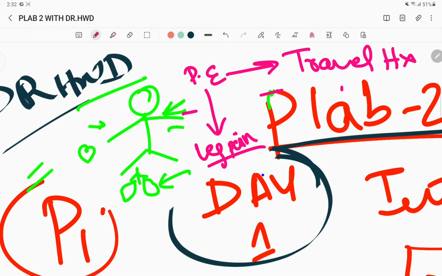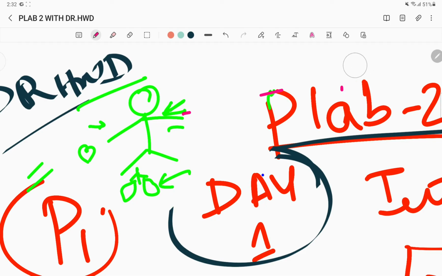So you have to ask about travel history, like a long haul flight, or chest pain, right? Chest pain is definitely the main symptom, and then cough, muscle tenderness. After that, the third P in your 3 Ps is pleuritis, right? Again, the chest pain is there, there's cough, and it's associated with movement.